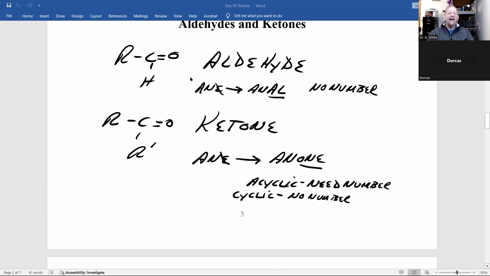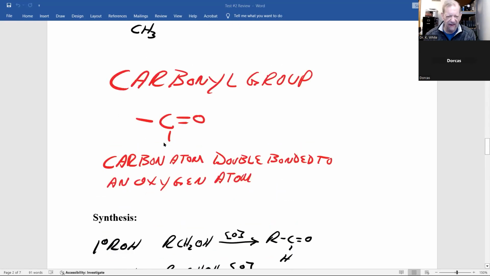For an aldehyde, before I do that, I'm going to skip down to the next one right here in red. You'll understand why in a second. You should know what a carbonyl group is. I'll say it again. Listen carefully. You should know what a carbonyl group is. You should know how to describe it with a drawing and with words. A carbonyl group is not a functional group, but a carbonyl group is a carbon double bond to oxygen. And other things are attached to this carbon. That's double bond to oxygen. And you describe it as a carbon atom double bonded to an oxygen atom.